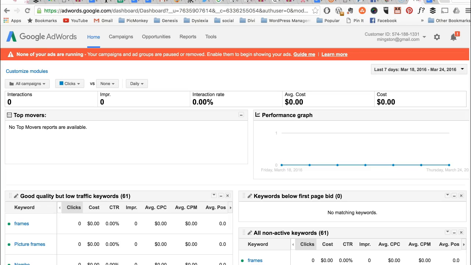And all you have to do is make sure that you have some type of Google account. So whether it's a Gmail account or an account that you've already verified with Google, it's going to be as easy as saying, yes, I want to start an AdWords account. It is free. And most people don't realize that you don't have to use it only for AdWords. I used to run an online business, and so I have my AdWords account from then, which is why you see some funny quality but low traffic keywords down below.